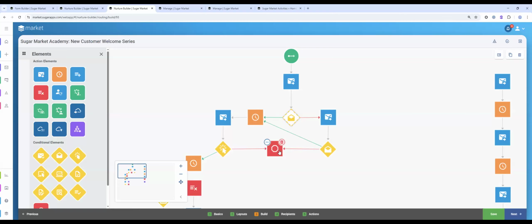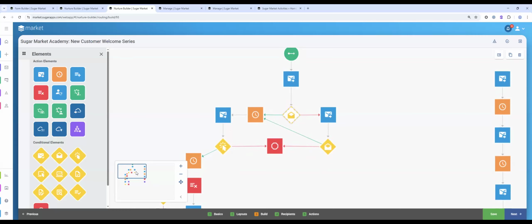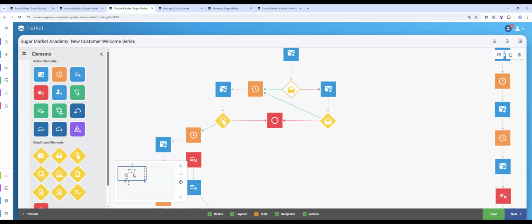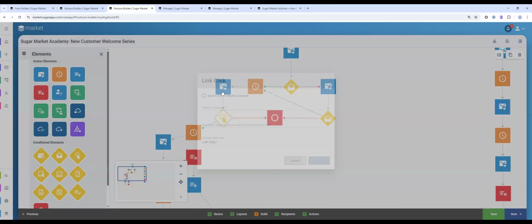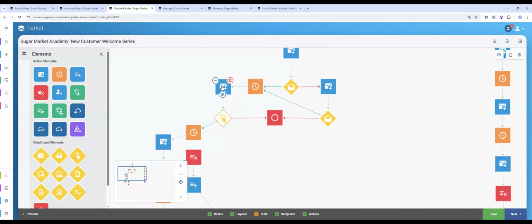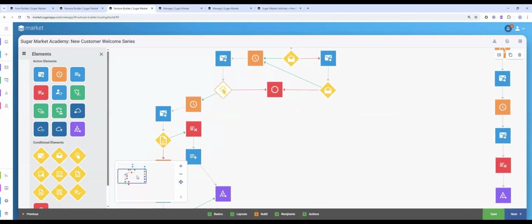Now, if they don't interact, you might just want to remove them from the nurture at this point, right? As an example. But basically, we're evaluating at different stages, and we're coming through here. We've got a link evaluation here. Maybe we've got an important call to action in this email, such as that portal sign up, that we want them to click. And we're just moving through the process based on their interactions.